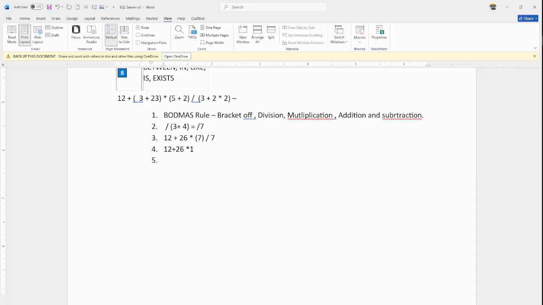Which one will it calculate, multiplication or addition? Yes, multiplication, and then addition. It will be 38. This is how the BODMAS rule applies in mathematics.